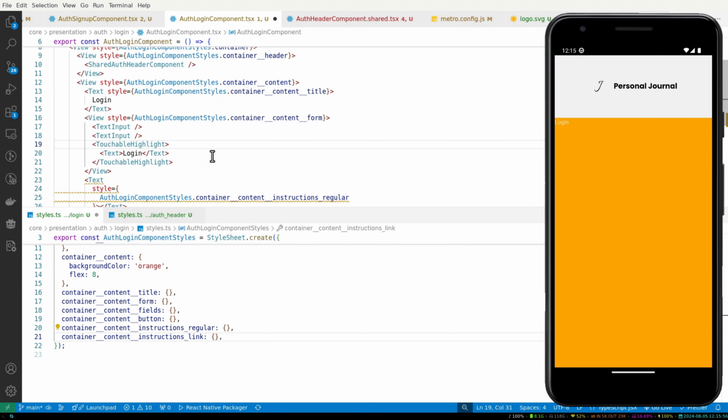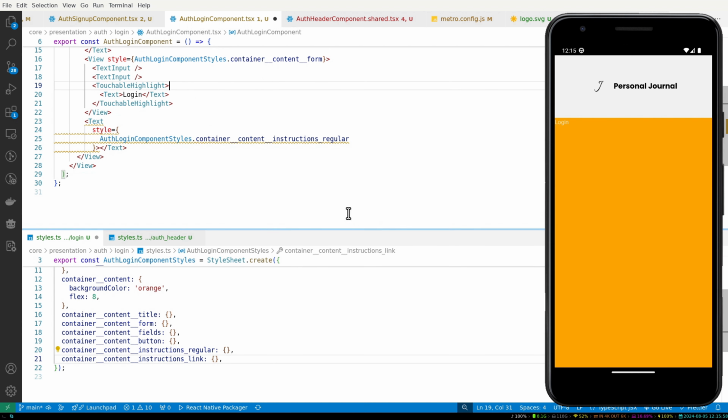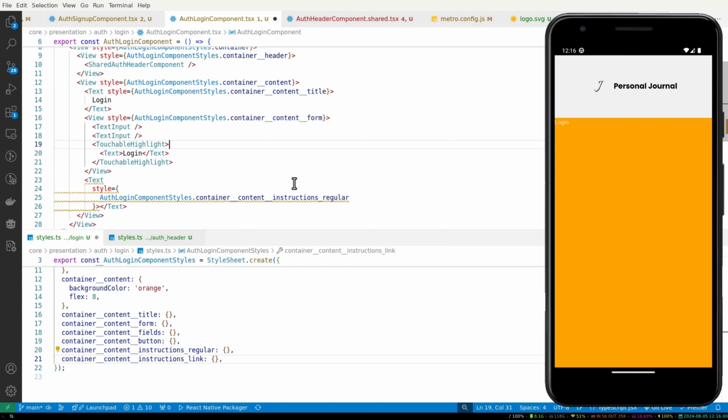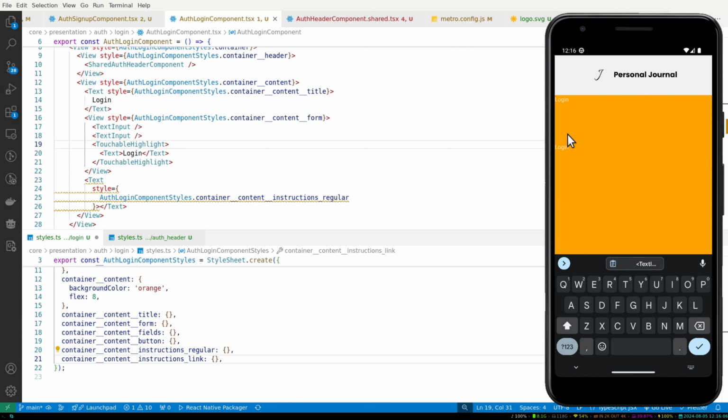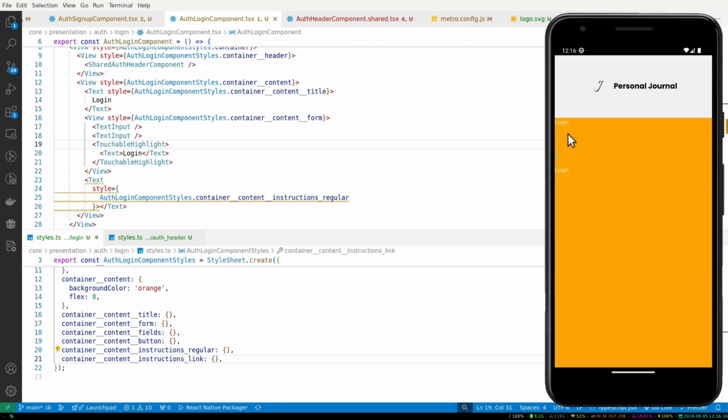So I believe so far so good. Don't worry about the styling, we will get to the styling in a few. Okay, let's understand what we have so far. Nothing at all, but we see we click and we get an input field, and the keyboard actually displays. Okay, so far so good, but it doesn't look so nice.